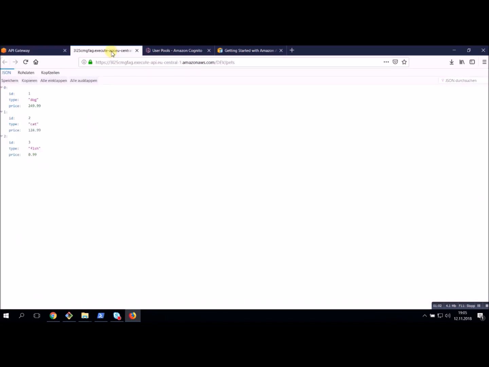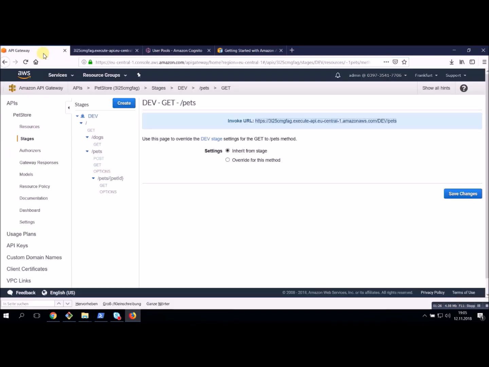And here you can find the dogs, the pets methods. It's already HTTPS, and it's the same response we have seen in the resource section. The URL is a little bit strange. This is nothing you want to give a client or a user. So we will have a look at how to use a custom domain a little bit later. But for your first check if your API is working, you can use these stages and try the URLs of all these methods here.